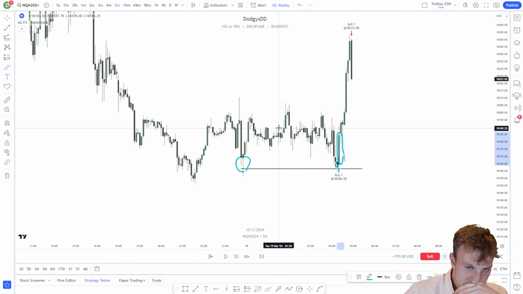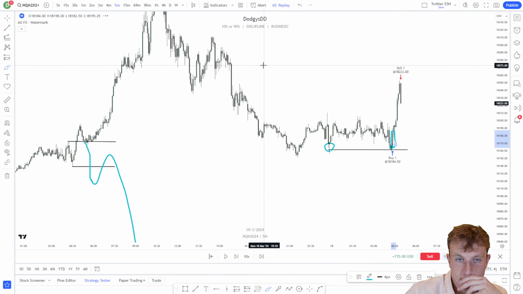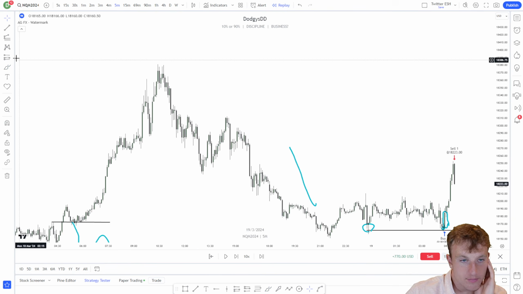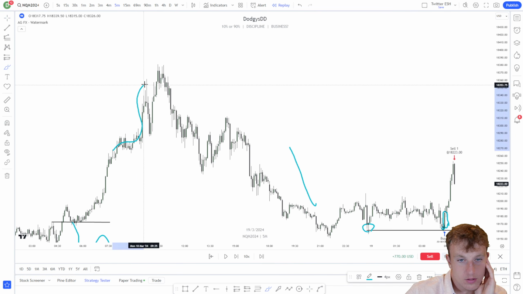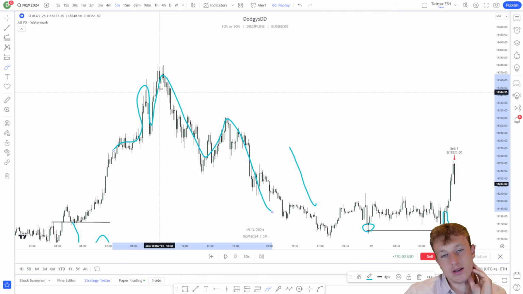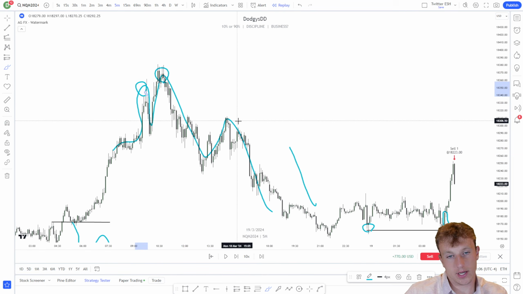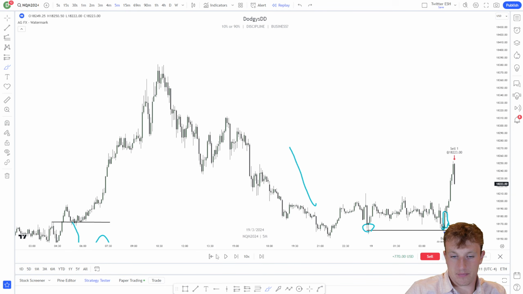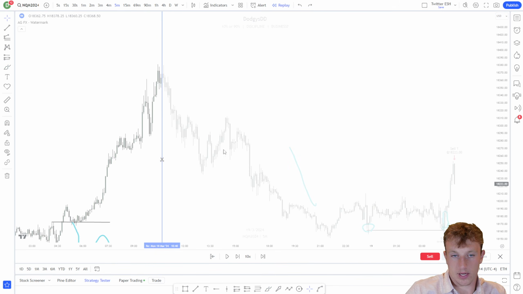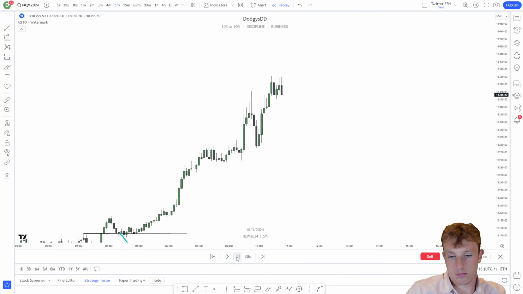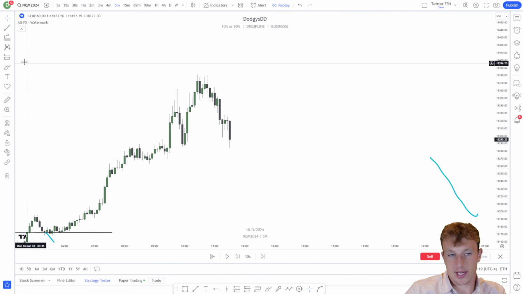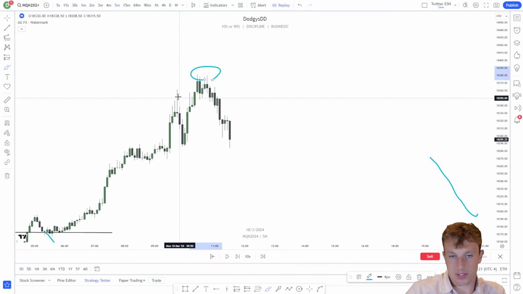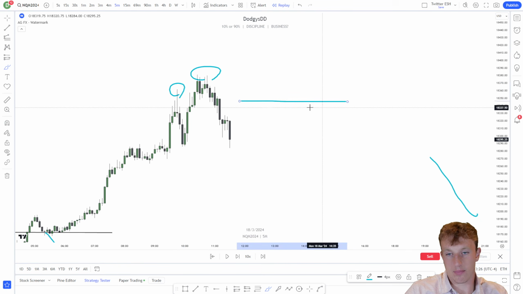So, example of head and shoulders would be right here. And we don't really get a good other right shoulder, but see how it kind of looks like a head here, shoulder here, shoulder here. So how do you trade it? Well, to me, what I do here is I'd be like, okay, I'm playing price. To me, this looks like a head because it broke a shoulder. I'm going to wait for a retracement and maybe put a limit order up here and take a short.